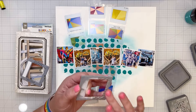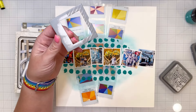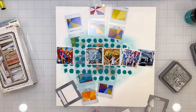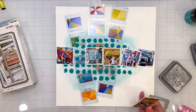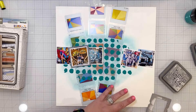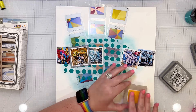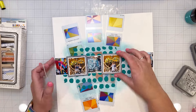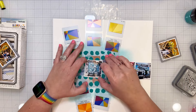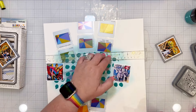I have six photos I'm going to use on this layout. I took two of the chipboard frames and wanted to use those to emphasize the two photos that have people in them. They didn't match in color, so I took one and added a gray distress oxide to it, inking the edges to match the other chipboard frame, and that worked out really well.